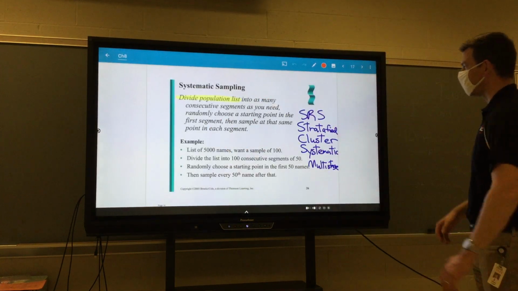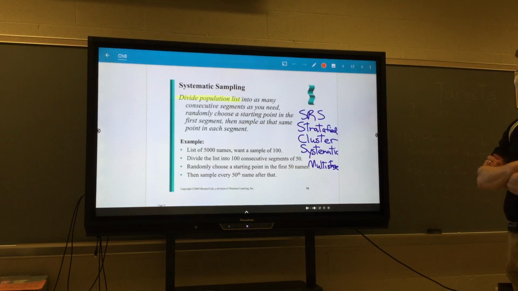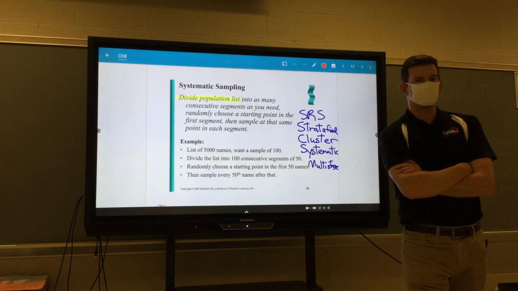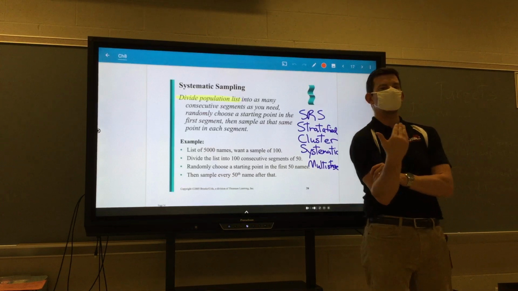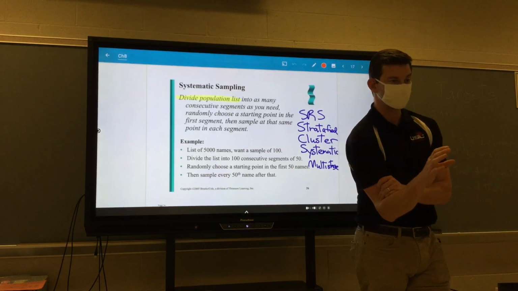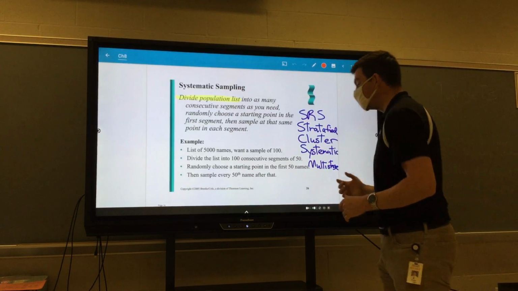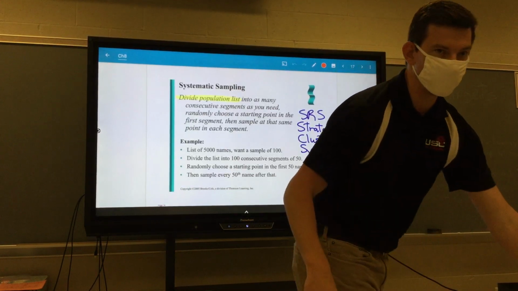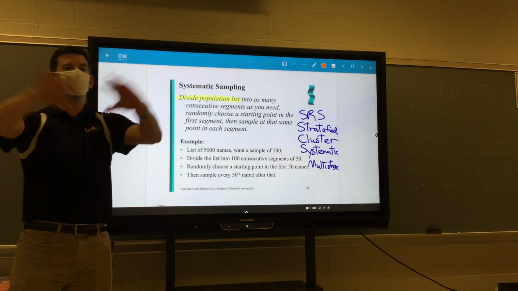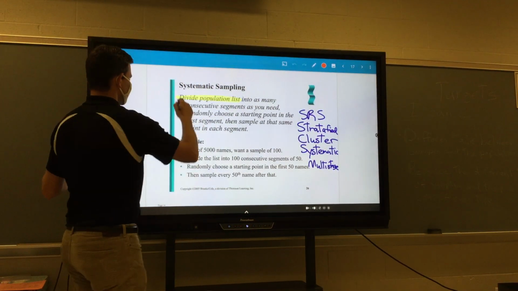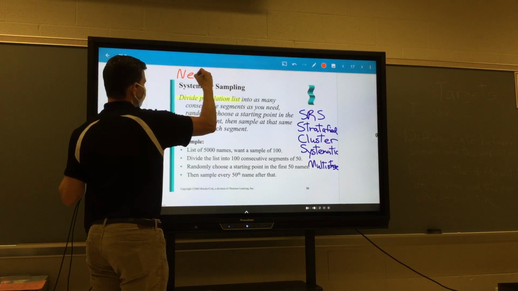Last one for systematic sample. Okay, students tend to like this one. Systematic sample, you're following a system. You're following a process for identifying who's in your sample. Okay, now, you do need a frame for this. You do need everyone in the population, like either in front of you or a list of them. Okay, so you need sampling frame.